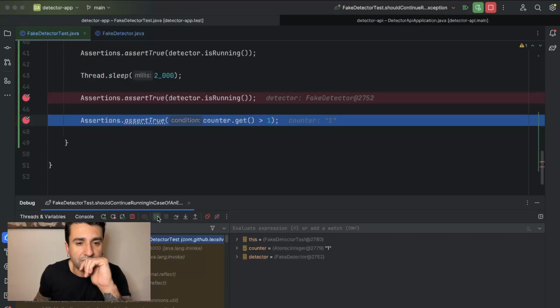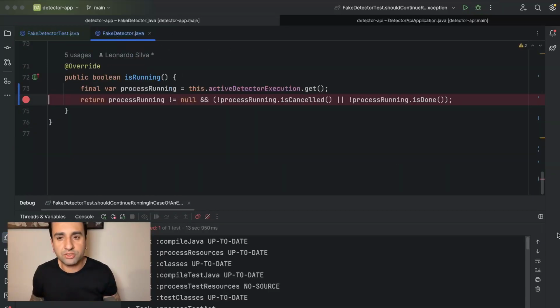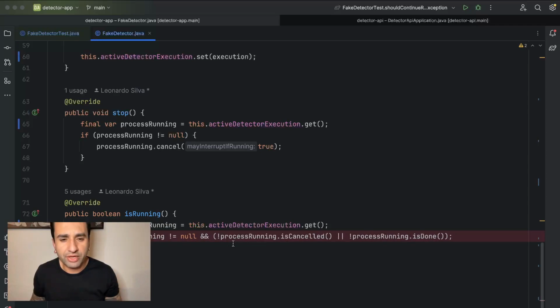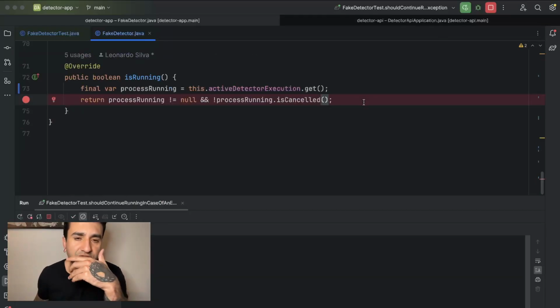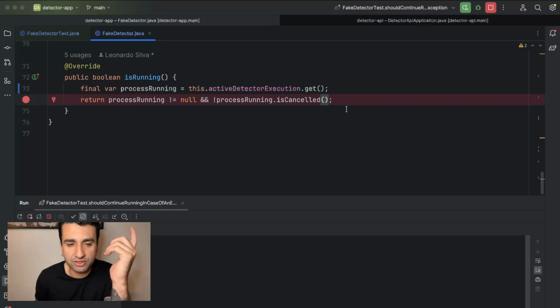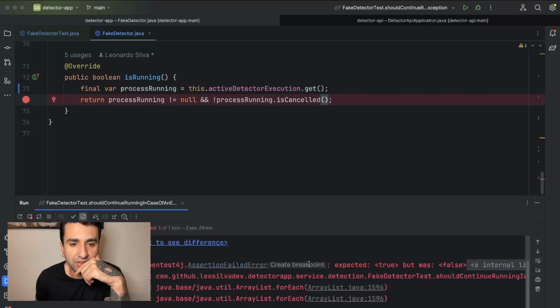Counter, we got only one. Yeah, sure, because this basically failed and it's not running again. And by the way, I think this logic was kind of working before. Am I right? Am I wrong? Because we ran the test before and it was failing on another line, and I think I was a bit biased.